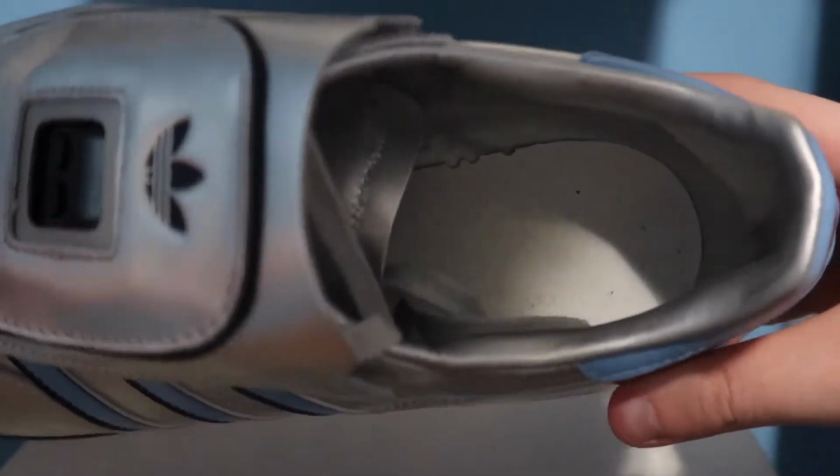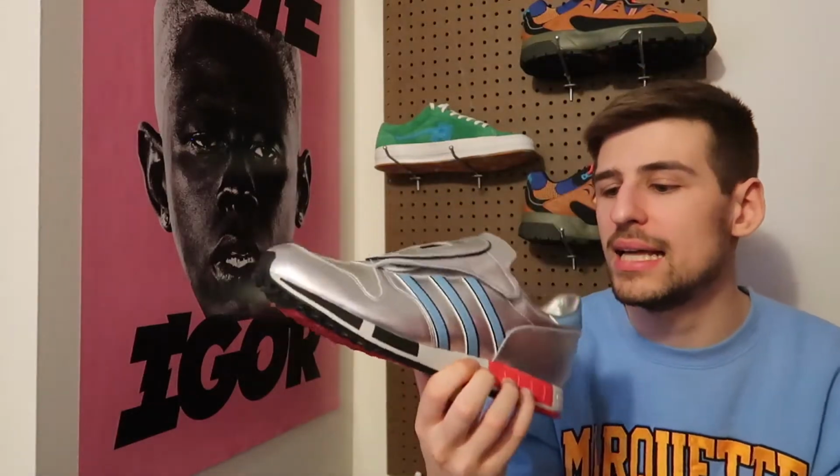And then to make matters worse when it comes to comfort on the sneaker, the strobel board here is literally a brick. It's ridiculous how hard this is. You hear that? That is the strobel board, me hitting it. It's literally like a rock, guys. It's ridiculous. And that's in between your foot and the cushion, which isn't all that great. Obviously, the midsole is kind of thin on its own, but it does have a little bit of a bounce to it. So it's a shame that this is blocking your foot from even feeling that.